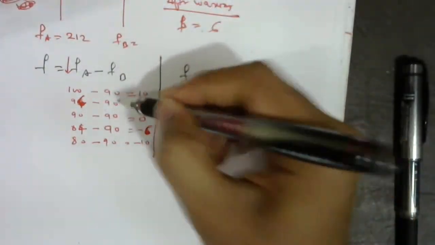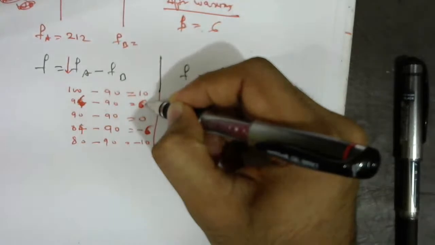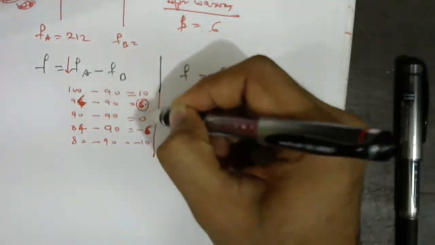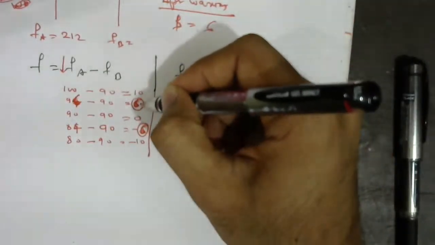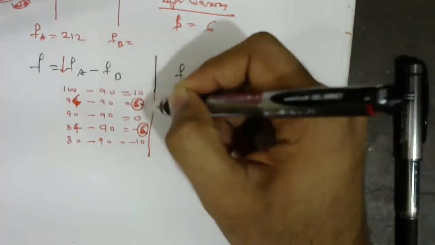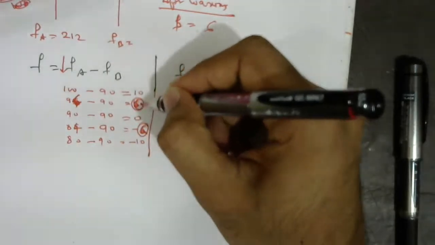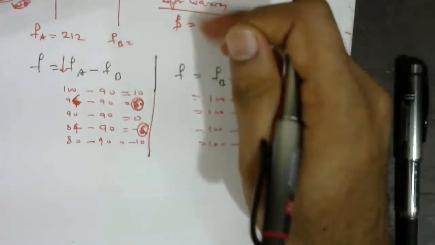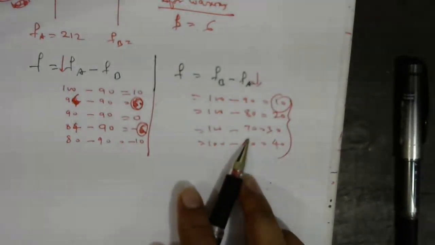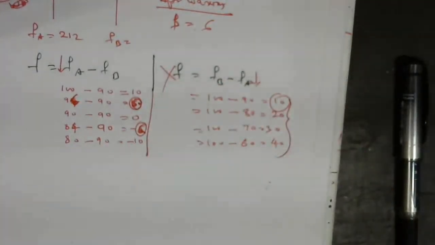Okay, in this case we got this value 2 times. We can see that before also we got 6, after also we got 6. We can say that the same value we get 2 times. Here also same, after and before we should get the same value. But in this case, we will never get the same value. That's why we should not use this equation.